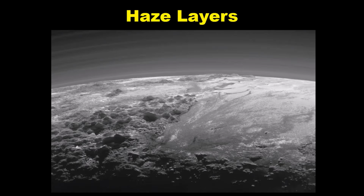Now, the other thing you also see that was actually a big surprise, and we saw this image before, but what I didn't point out, and I don't know whether you can see it, because frankly the lights shining on me are very, very bright, and so it's really hard for me to see the screen. But if you look in here, you see specific layers. You see horizontal layers in the atmosphere, and they're very distinct. And this was very surprising. So we actually see these layers setting up in the atmosphere.